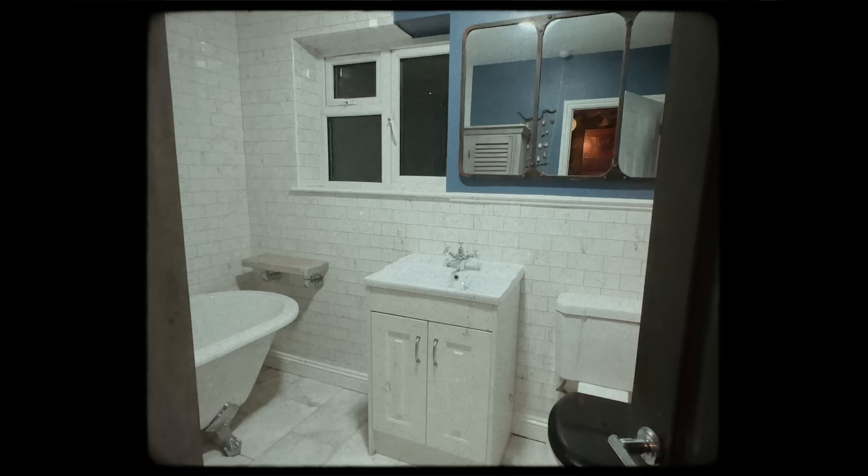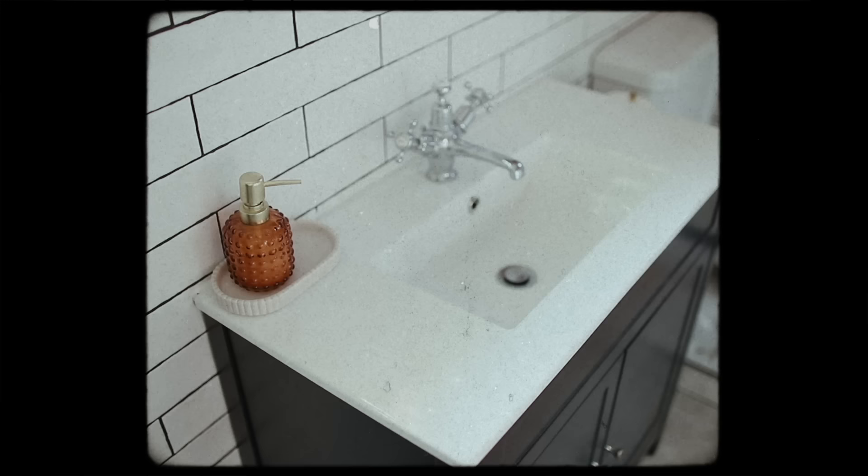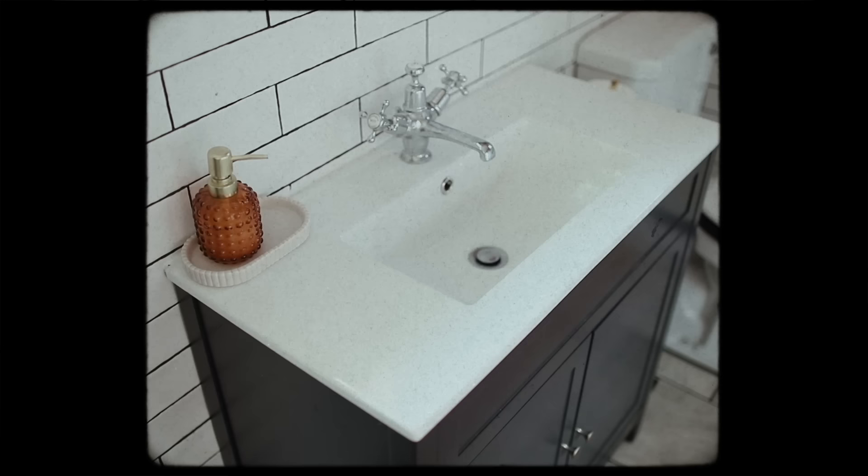I also used it as an opportunity to get a new shower screen, because I hated the old hinged one - water would always leak out of the bottom, limescale made it manky, and it started to rot. I got a fixed shower screen in floated glass and it's beautiful. I also got a new sink unit - a wider one in dark gray, almost black wood look, with legs so it's not touching the floor and I can store stuff underneath.